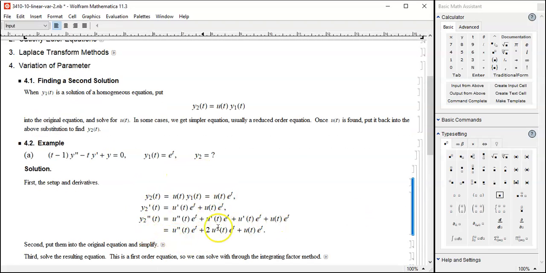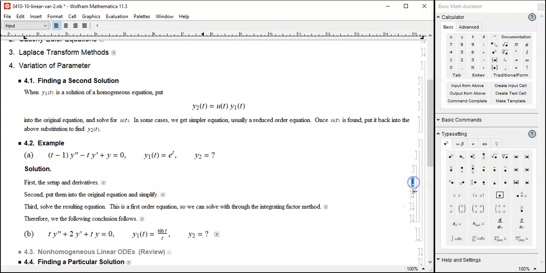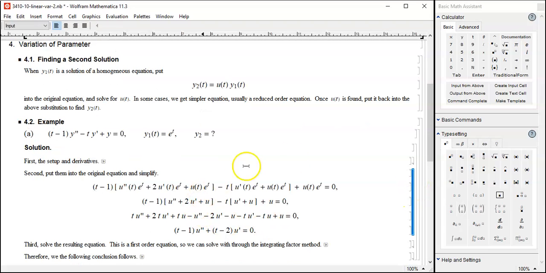Okay, these are the derivatives. And then if you plug all those into the original equation, we get this. And then the exponential is common everywhere. So divide everything by the exponential, and yes, I can do that because the exponential is never zero. That results in the second line. And then take the like terms together and so on. We have this kind of simplification, and in the end, we have this kind of simplification.